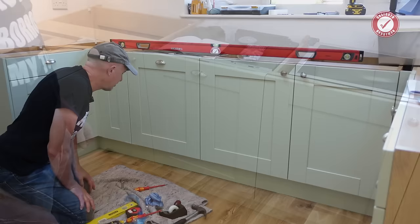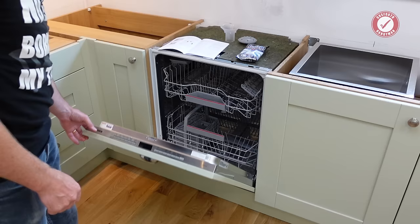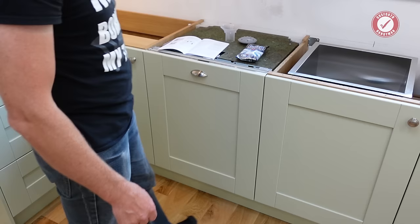Actually, second thoughts, I was just being lazy, really, and I've sorted the plinth out, so we can actually declare this job pretty much finished, really. Obviously, I can't connect the waste up yet because the sink's not connected, so I can't show you it working, but other than the waste, it's all ready to go.